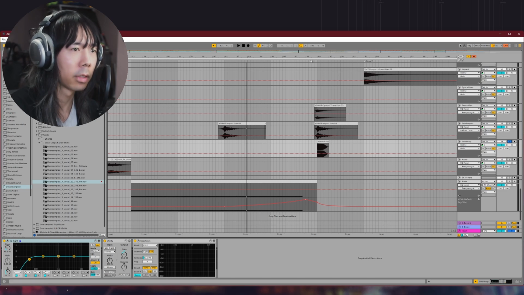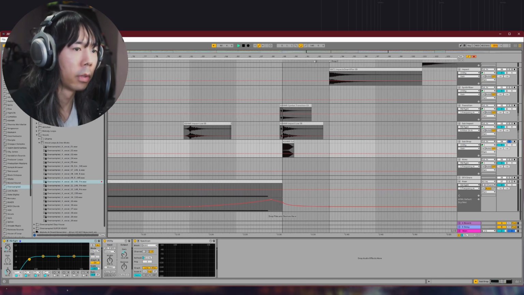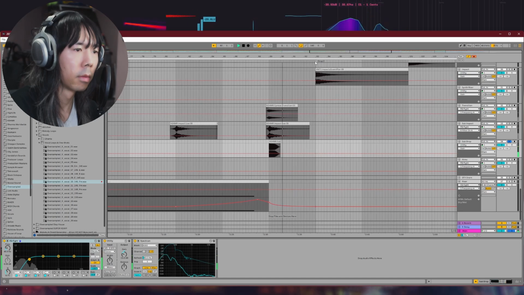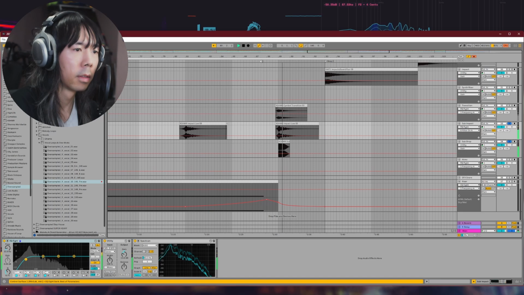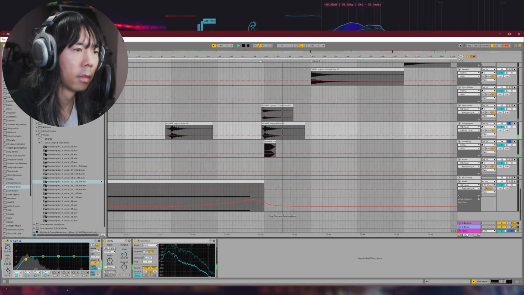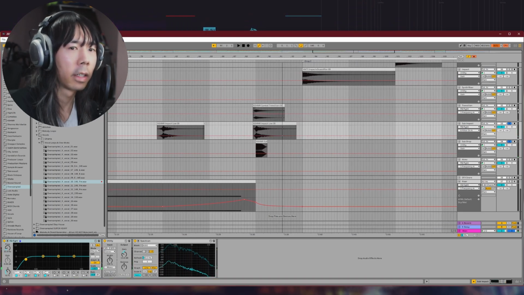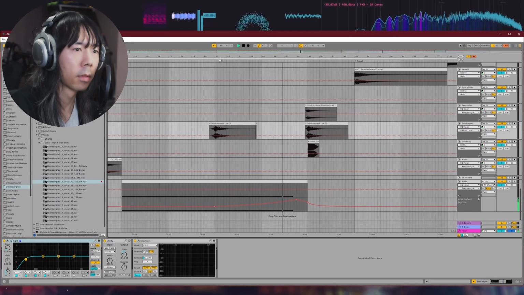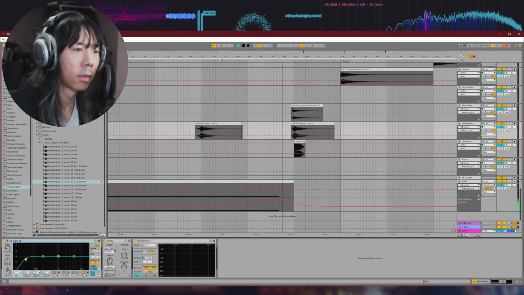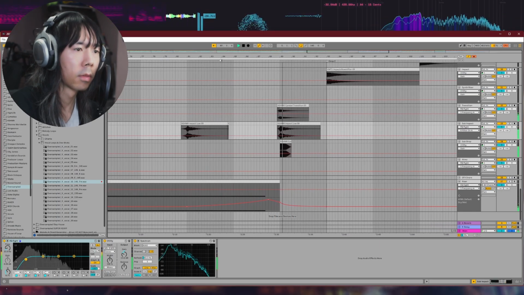I think this is where we would get to, yeah, it's just sub drop. You layer it on with the subby impact there, and this is the part where things start getting intense. It's the harbinger of death.